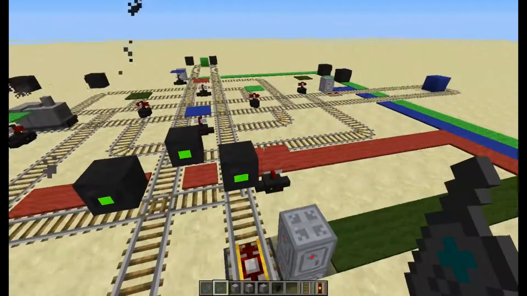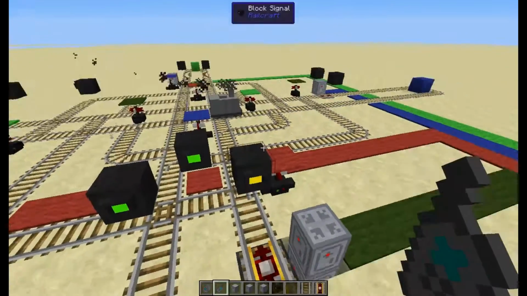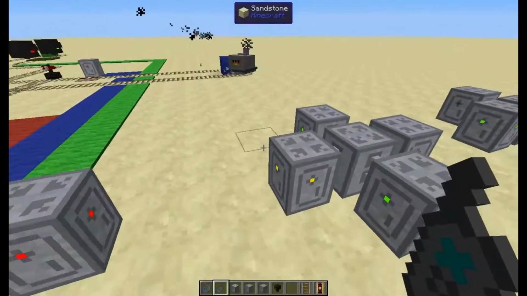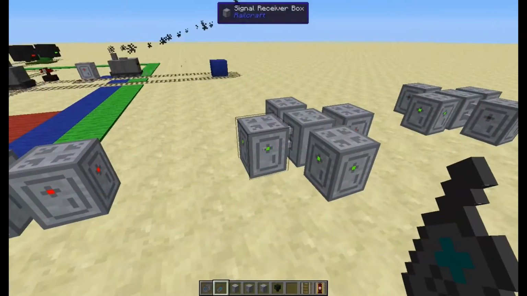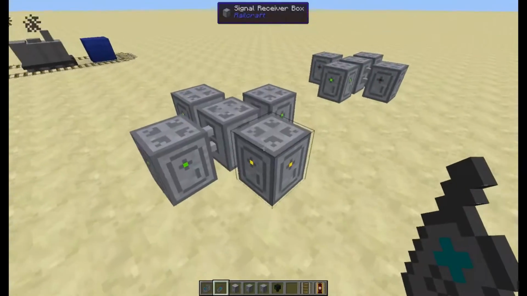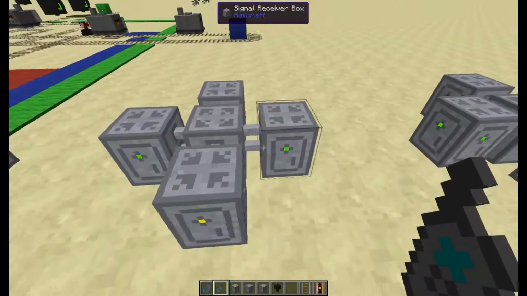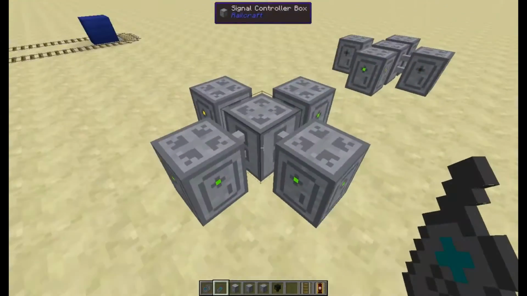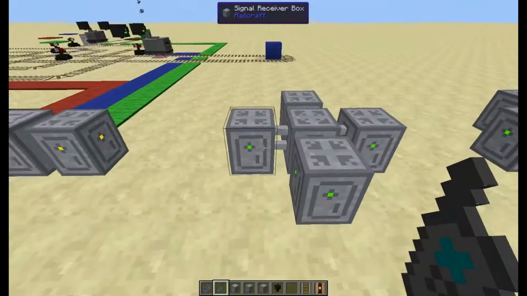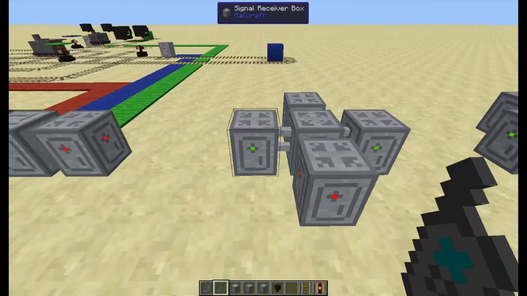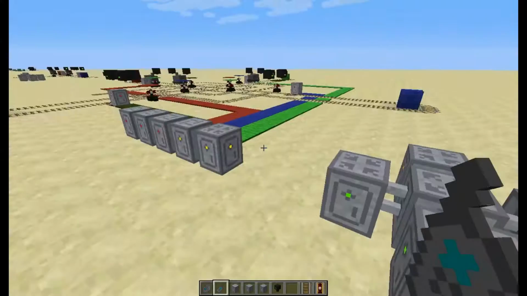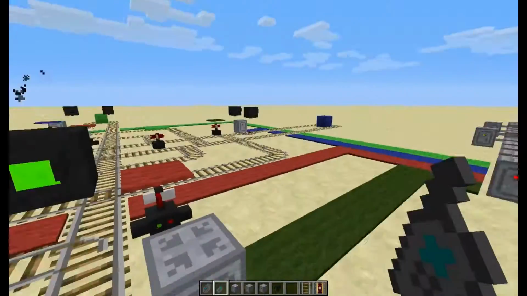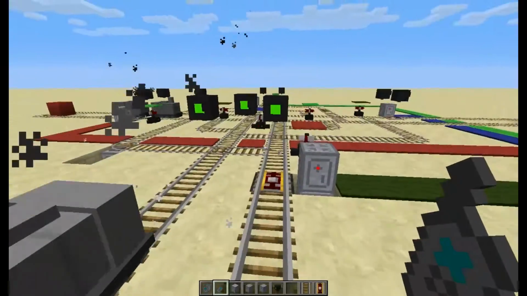So what you could do is make sure to connect the faraway signal to here, to make sure the colors are correct, because as you can see, these two turn yellow sometimes, and sometimes they turn red. So here I've taken these two and linked them over there.